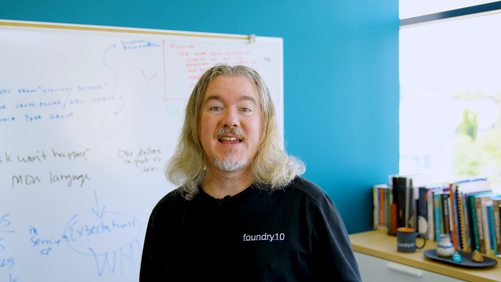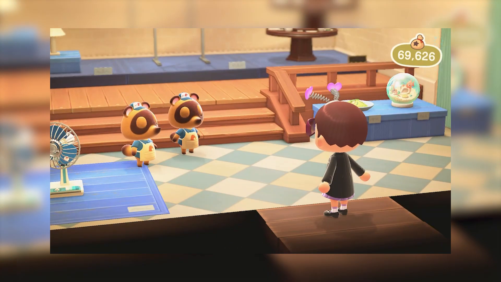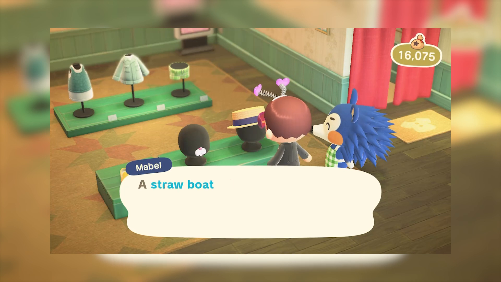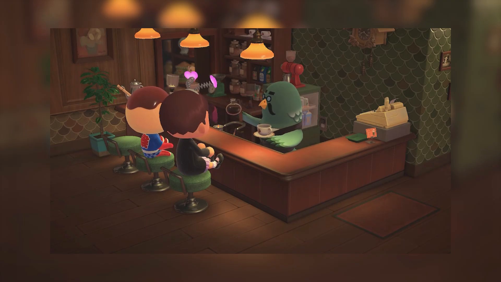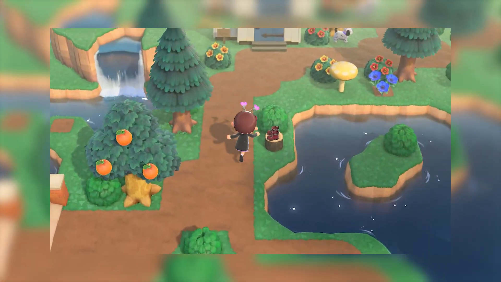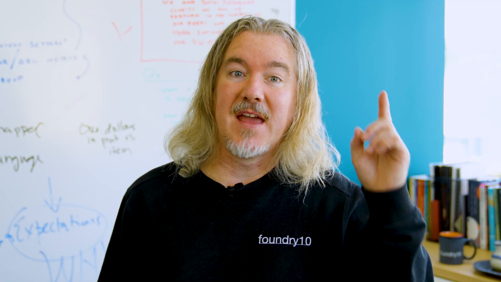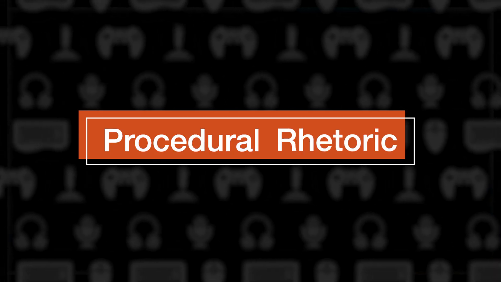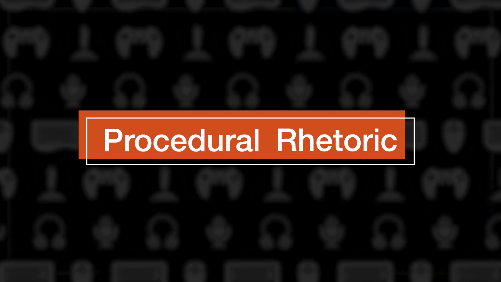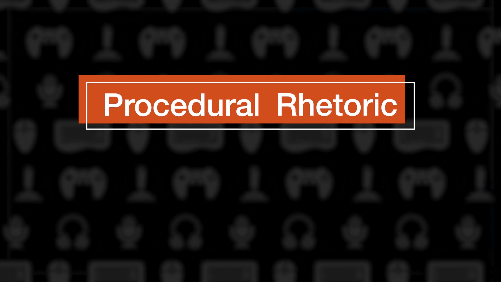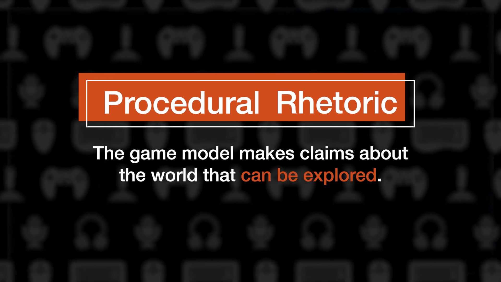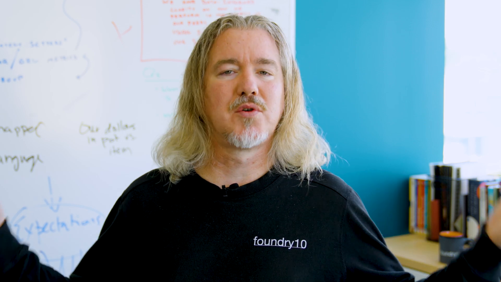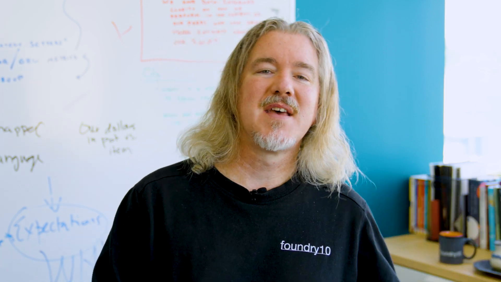So what about the social simulation game Animal Crossing? This cozy community building game is much more than just cute — it's a model of a small rural community. It simplifies the real world, letting players experience commerce, debt, community infrastructure, and the ups and downs of building a home and life for yourself in an engaging way that is easier to understand. In fact, the game scholar Ian Bogost uses Animal Crossing as a key example of what he calls procedural rhetoric. Procedural rhetoric refers to how the models in a game can actually act as rhetoric — meaning the game model is actually making claims and arguments about the world that can be explored. In this way, games can make points about society and encourage players to reflect on the world around them. It all depends on what skills or environments a game focuses on modeling.